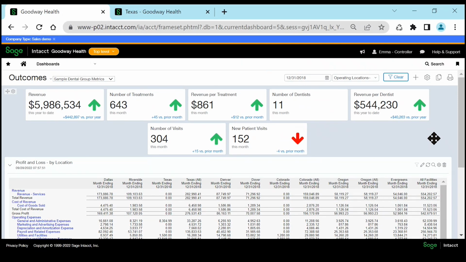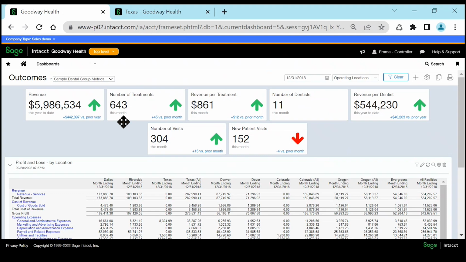Let's say you're a dental practice and you have multiple dentists working, and you're really interested in some of the operational data and how that relates to the financial data. So what we've done here is we've broken out our revenue. We've now taken that revenue and we've looked at the number of treatments that we've done. A number of treatments could possibly come from your billing solution.